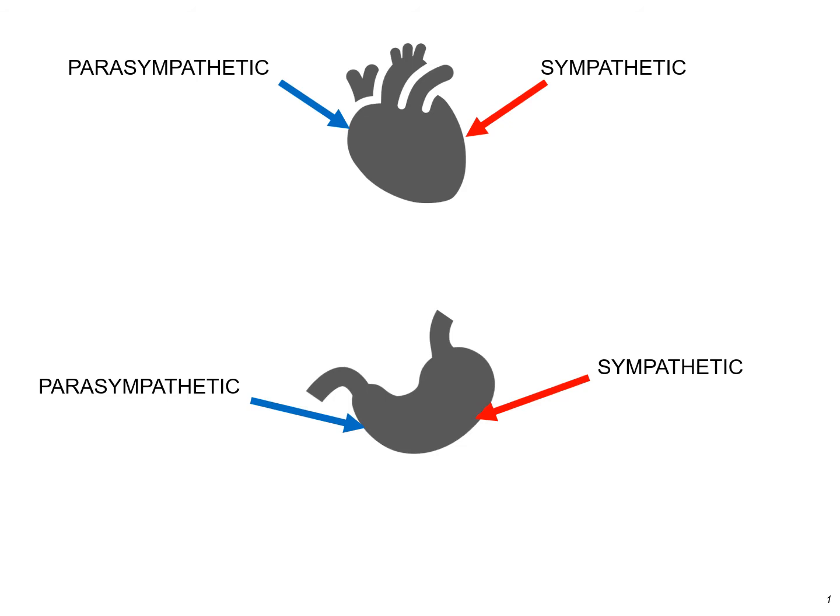So what is the advantage of having dual innervation? The advantage is that we can slow down the activity of a particular organ, so we can decrease the heart rate by one set of nerve impulses, and we can increase the heart rate by sending more of the other type of nerve impulses to this organ. The hypothalamus is a big decision maker in this respect. And so whatever our hypothalamus decides, this is what happens to these organs.